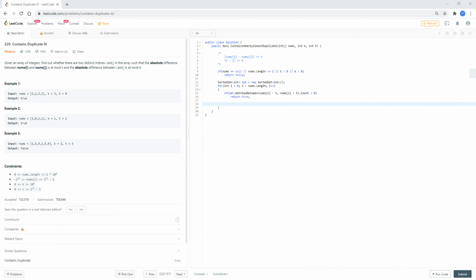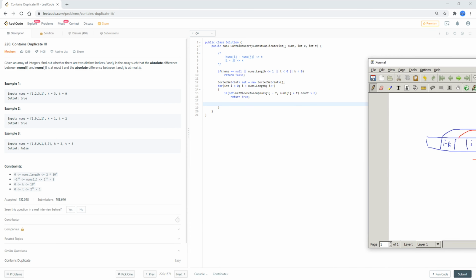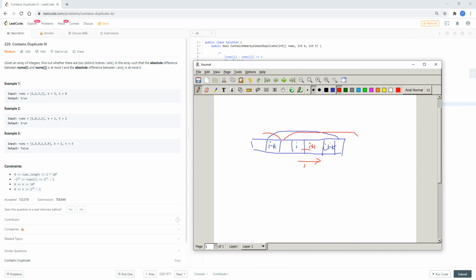So we first check whether we need to remove the first element here from our current sliding window, because we want to make sure the sliding window size is fixed.